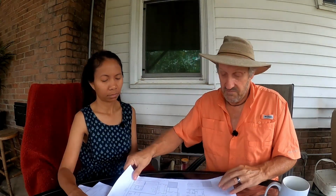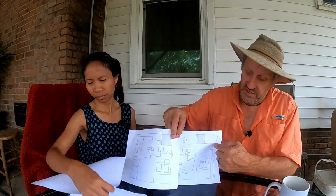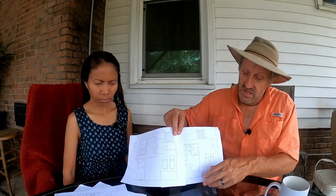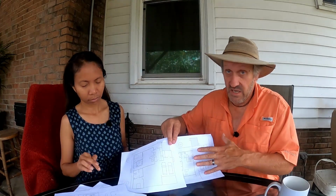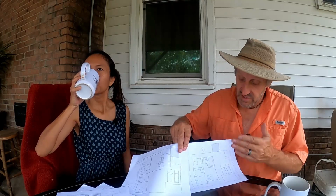I guess you can't see these drawings maybe, but on this one, the most recent one, the main outdoor living area is here, and you'll be able to see out over the rice fields and the fish pond and everything. But as I said before, in Thailand, they traditionally hang out front of the house and not out back. So it'd be nice if we could somehow come up with a plan that allows us to do both front and back without wasting a lot of space. Anyway, let me see. That's the old one.